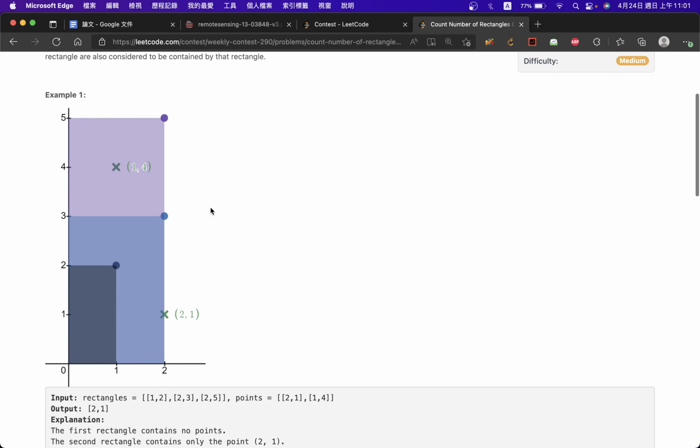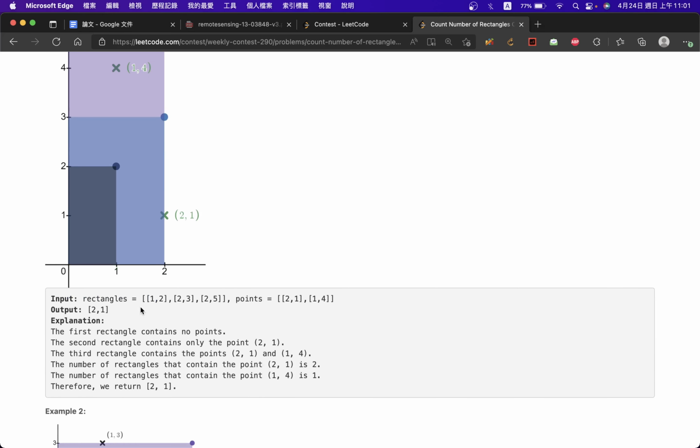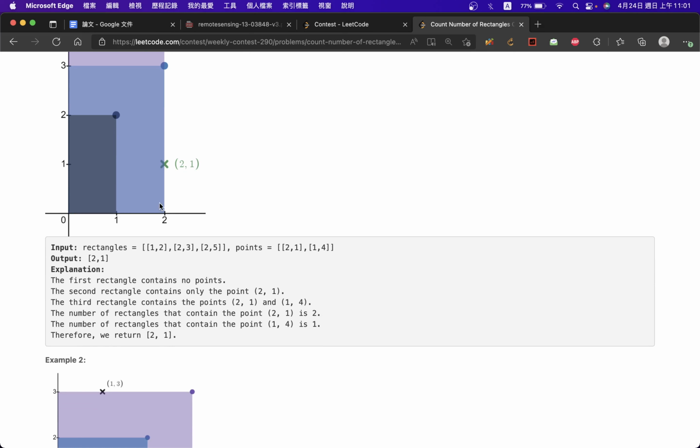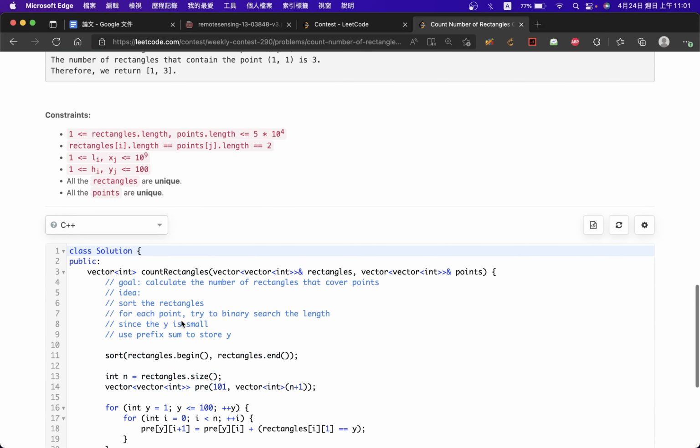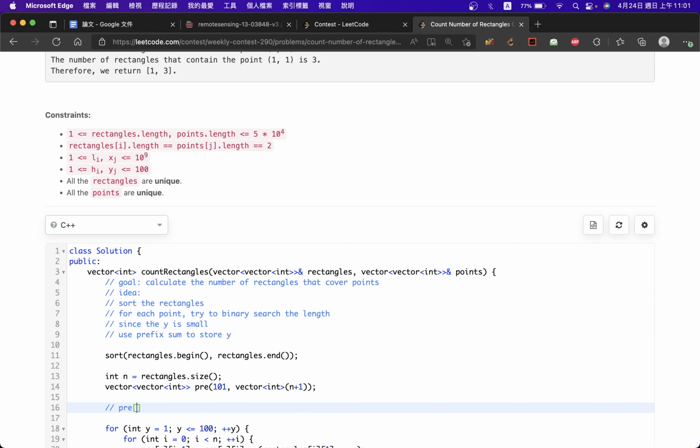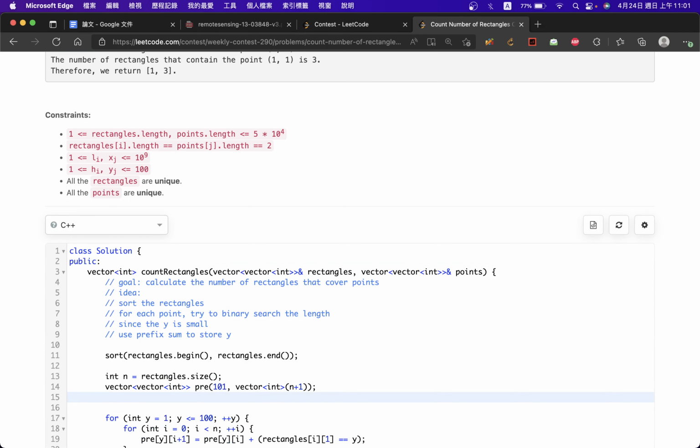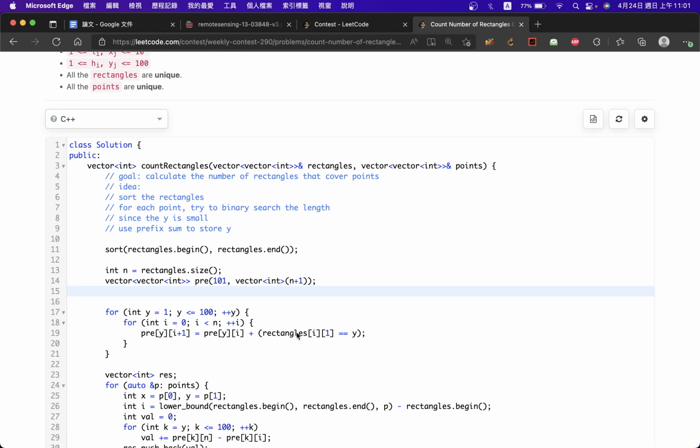The idea is that if we sort the rectangles, we will get a sorted array, right? And after we sort the array, we just enumerate the range. Since the constraint is max y is 100, we can build a prefix sum that is going to be equal to the number of rectangles.